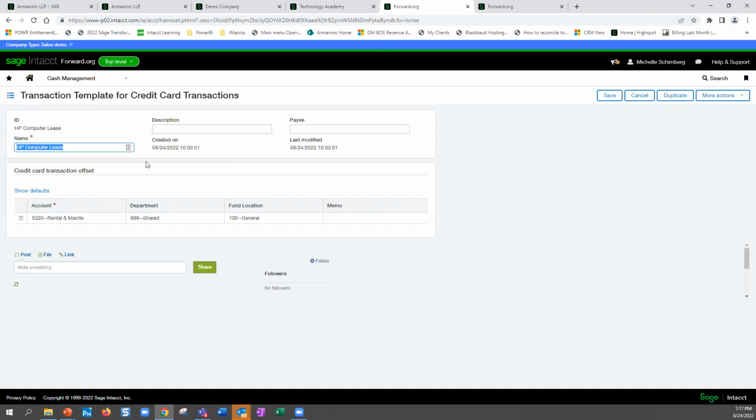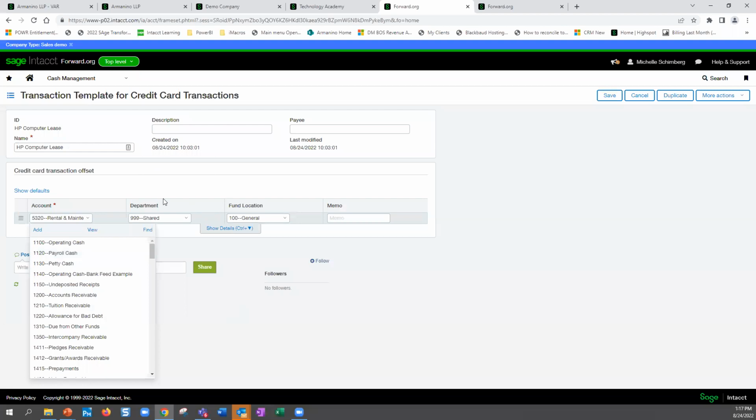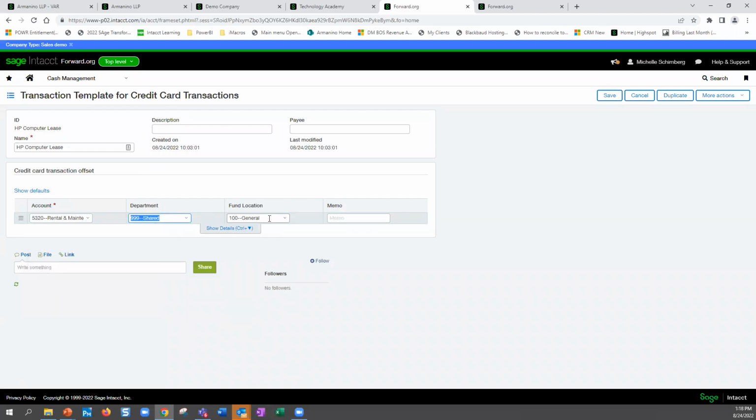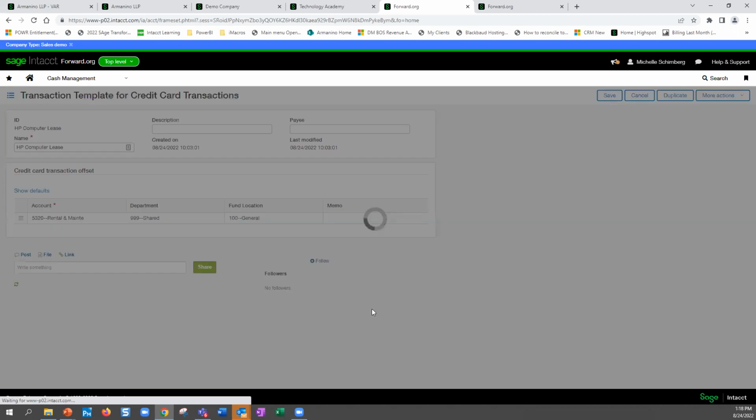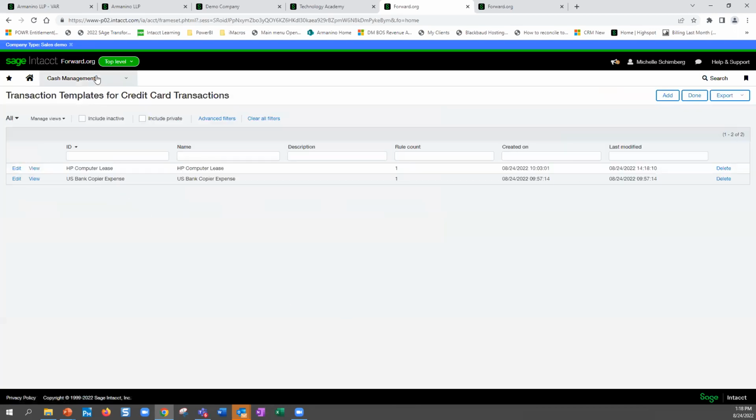So we have an ID, which I mentioned before. That's a new required field with the name associated with it. You will put in your account information here with the 2 dimensions of department and location. And then in the top section, we have the payee field if you want to include that. Then we go into setting the rule.